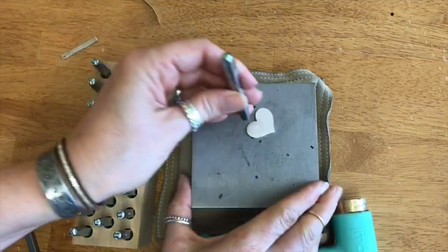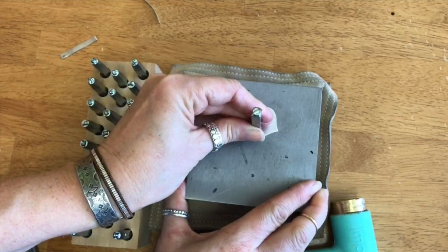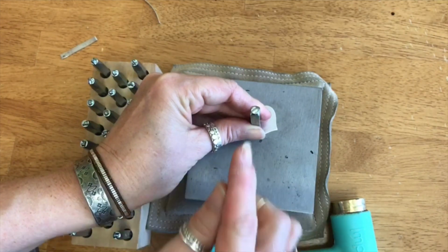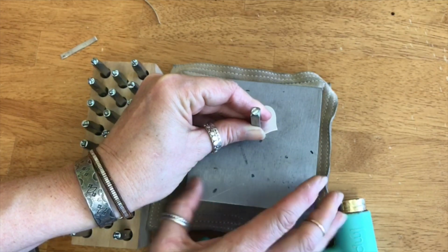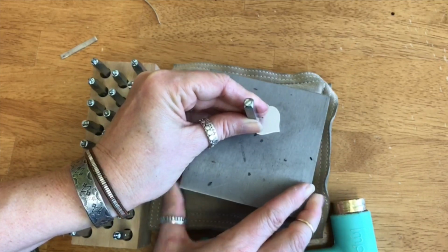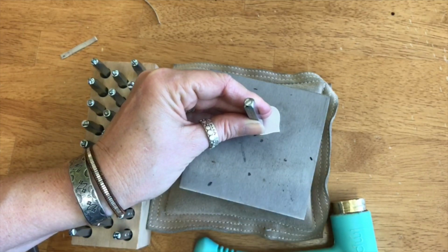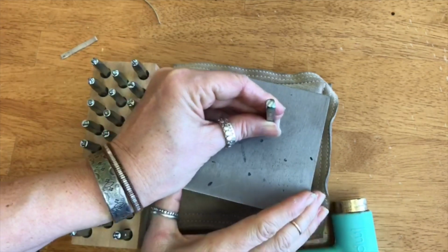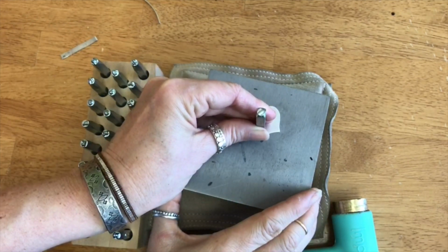Do you find that, Mel? I agree, yes. So what I like to do is always stamp straight. So if I'm stamping a letter right here, then I will turn it. Someone's asking what kind of metal that is. This is aluminum. So instead of going up on the side like that, I always want to stamp straight.